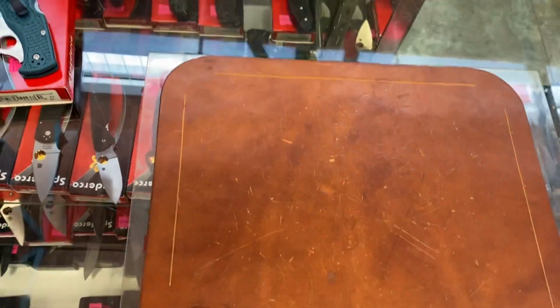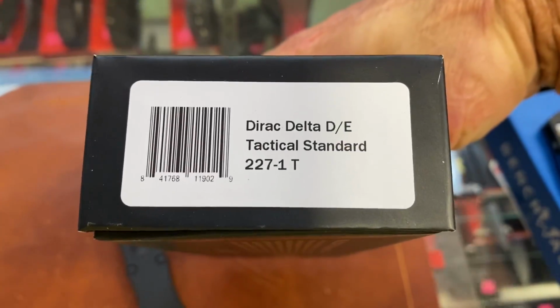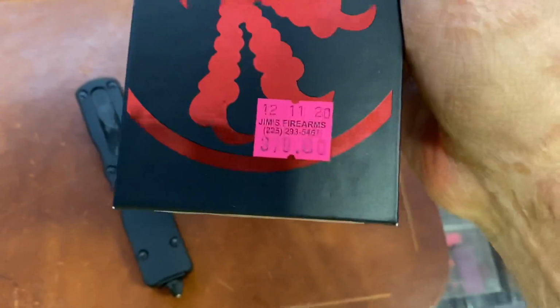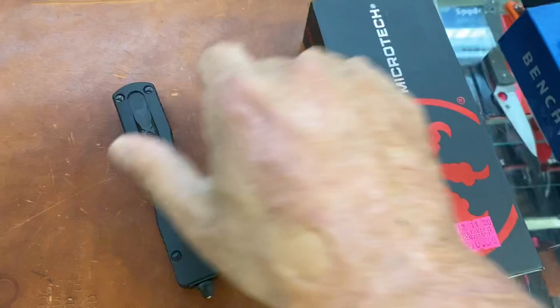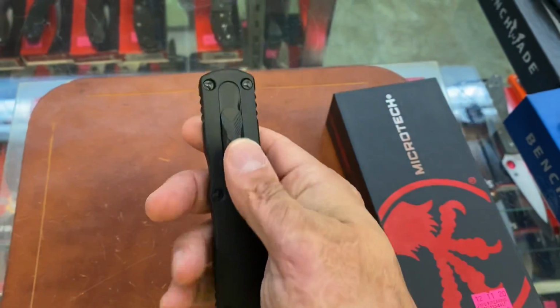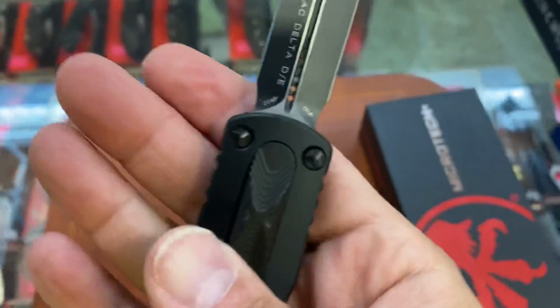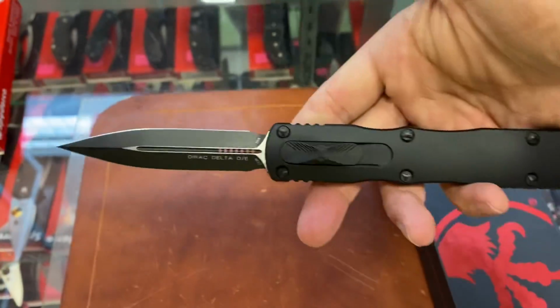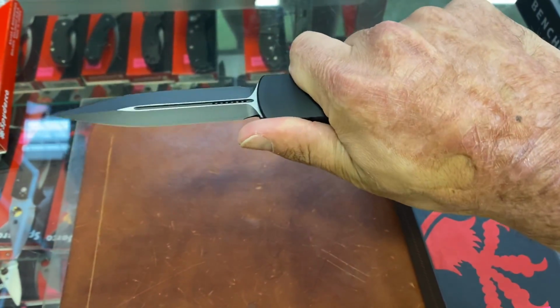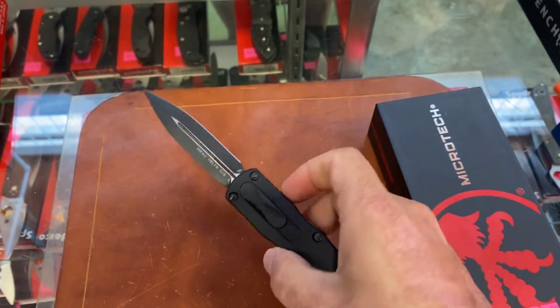I don't know if I showed this one on the channel last time, but here is a Microtech Dirac Delta double edge tactical. I know these are fairly new, kind of hard to get. There's a price tag. Very cool. I love this, like the Benchmade Infidel style. Beautiful Dirac Delta double edge, and this one is in 204P. Nasty looking, comfortable in hand, and this one's got a very nice action on it.